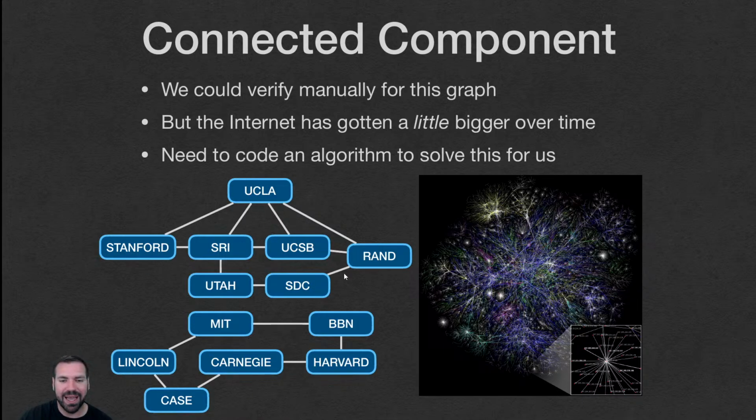We don't have just a handful of locations. We have a lot of them. Just looking at this one, I can't tell if 2 nodes are connected, much less calculate the distance between 2 nodes, which I haven't defined yet. But figuring out how long it takes to get from this node to this node, or what's the optimal path between them, forget about it. It's not happening without an algorithm. It's not happening just visually looking at this thing.